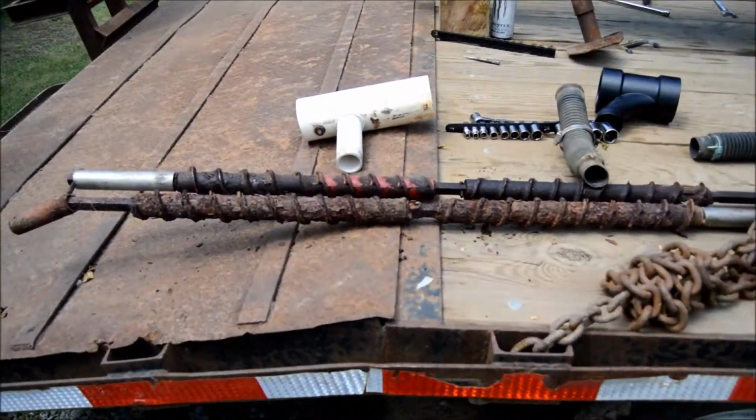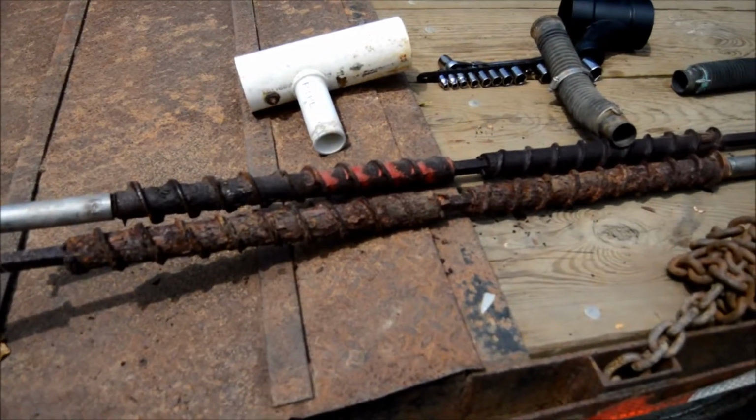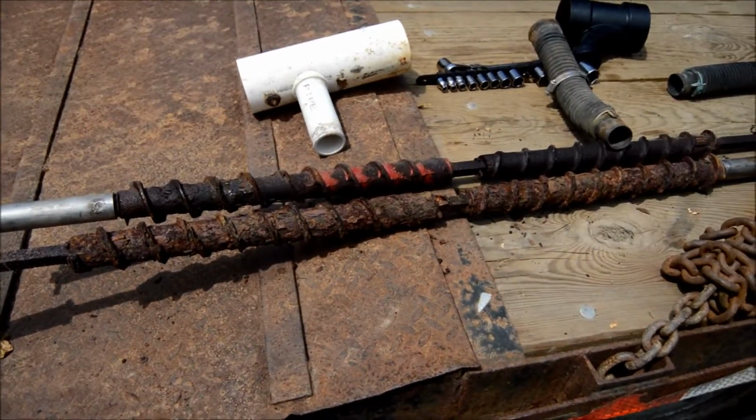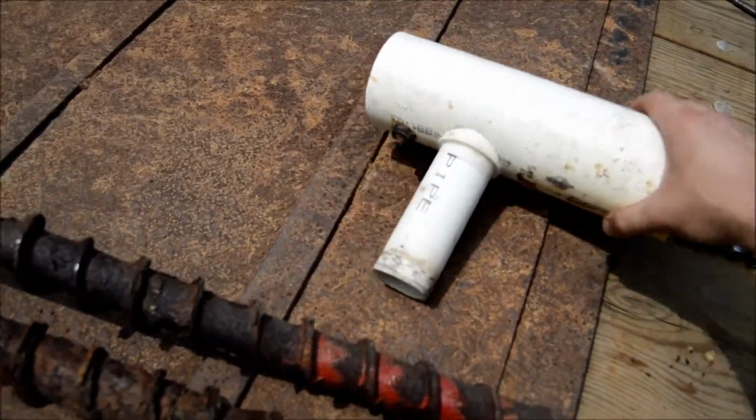I got both augers out. You can see the one's pretty corroded, but it'll still work. So this is a mod that somebody else had made. They only did one of them.